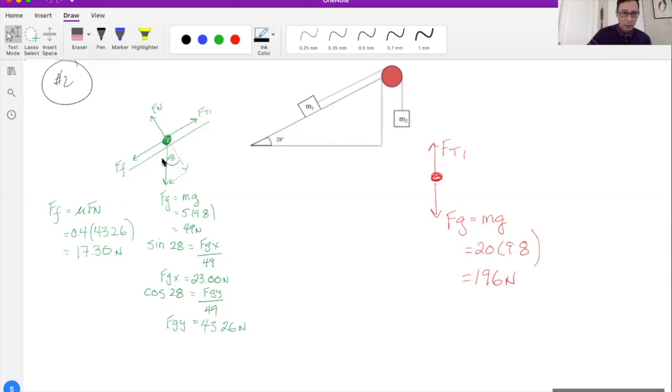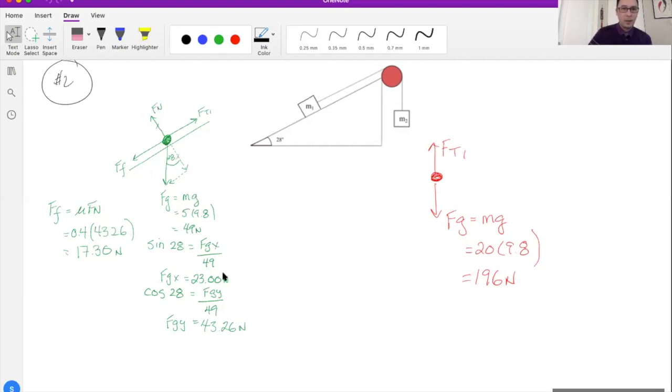So I calculate this force of gravity here. Force of gravity is 49. And then I calculated for the Y and X components. Here they are, using sine and cosine. And since the Y component is directly opposite to and equal to the force normal, let's indicate that. Tick, tick.